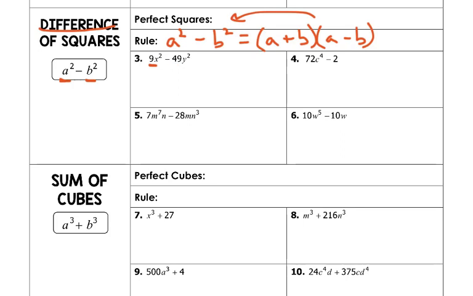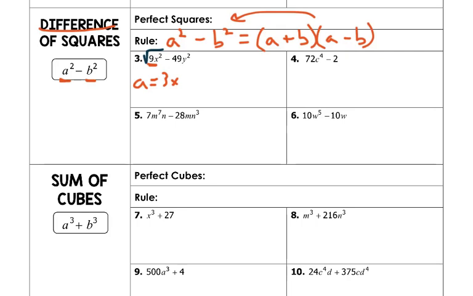Well, let's look at the first term. We can assume that if this is a perfect square right here, whatever the square root of that perfect square is will give us a. So what number multiplies together twice to get 9? 3. And what number multiplies together twice to get x squared? X. That's us basically taking the square root of the first term. So if you were to put a square root over it, boom, that would give you a.